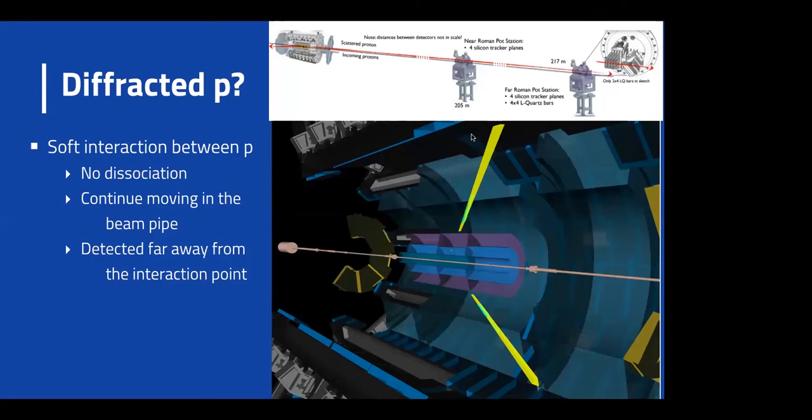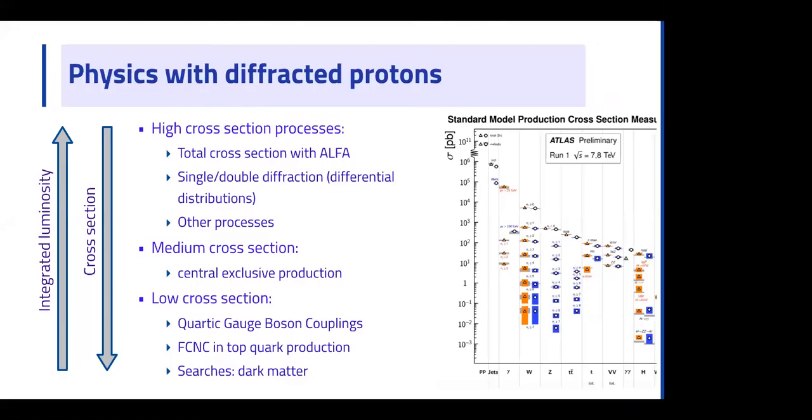So why diffracted protons? What do I mean by that? The kind of events we will be talking about today are those in which we have something produced in the central detector, such as in this event display, where we have 2 photons here. And then we have 2 diffracted protons that go through the beam pipe, and they are reconstructed or identified very far away, in some dedicated detectors that you see here, about 200 meters from the central detector.